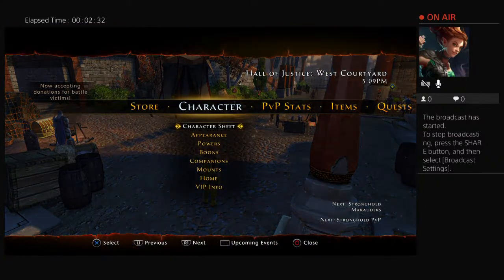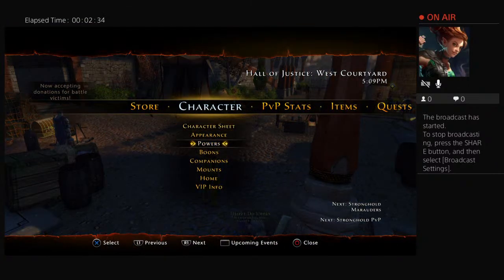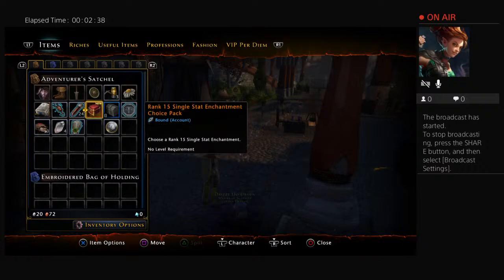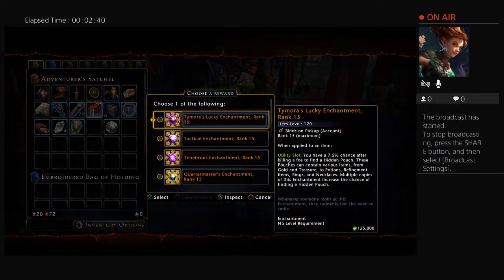But one of the things I did want to show you, I'm not going to use it, but I'm going to open it up to show you what it has. Once we open it up, it gives you a choice of various different enchantments that you can use. In this case, it's Tomorrow's Lucky Enchantment, which gives you hidden pouches, which helps you with your refinement points and stuff like that, so you can refine items better and faster.